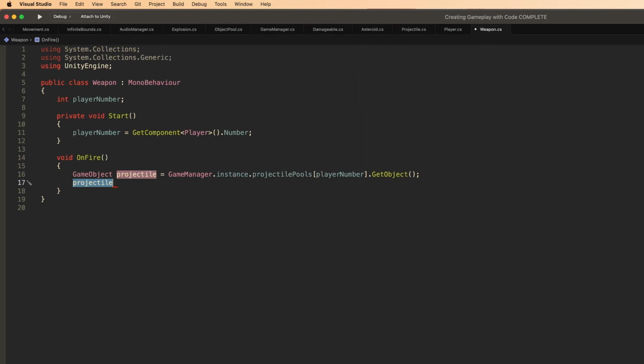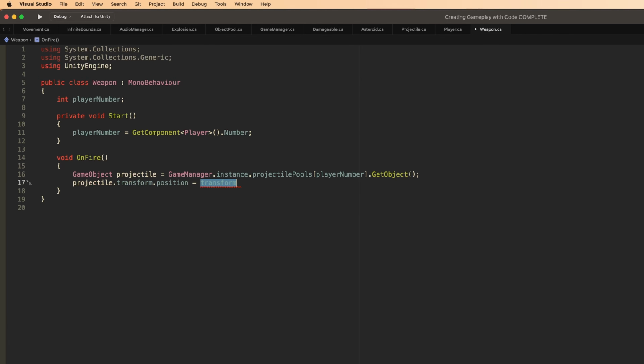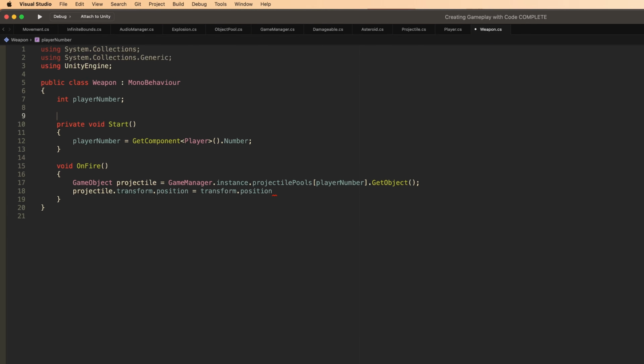And then I'm going to do projectile transform position equals transform position plus an offset. So I need this to be created in front of the player, not on the player. So I'm going to create an offset that's controllable, which is going to be called offset, and it's going to be 0.75, so 3/4 of a unit.